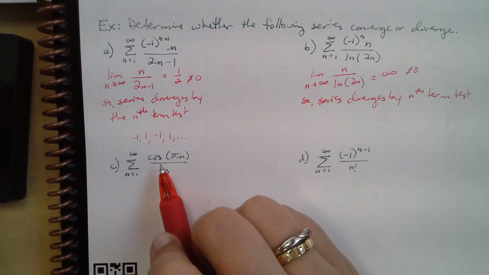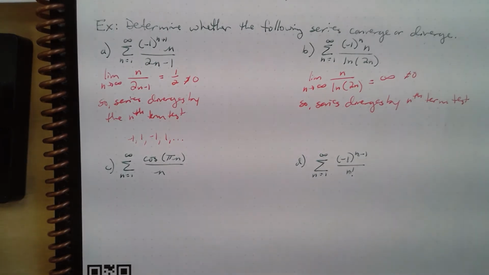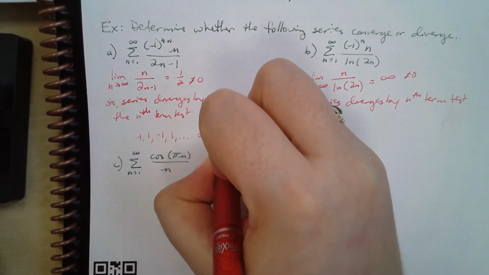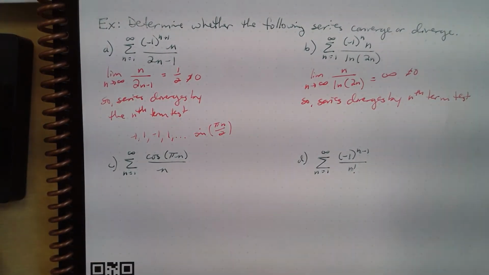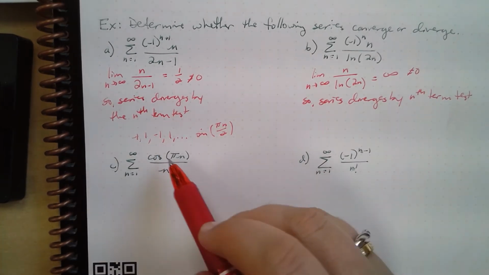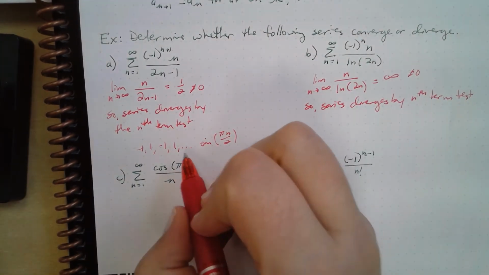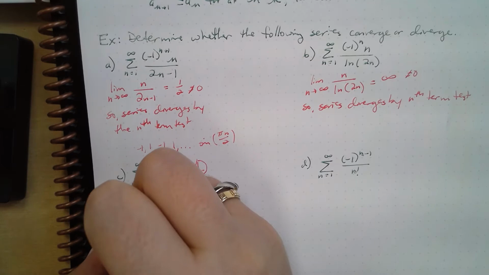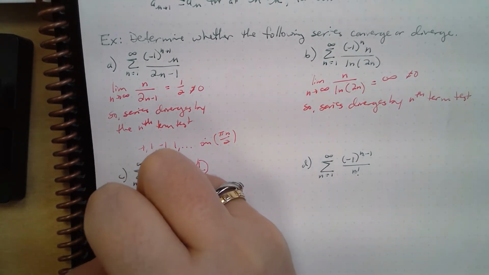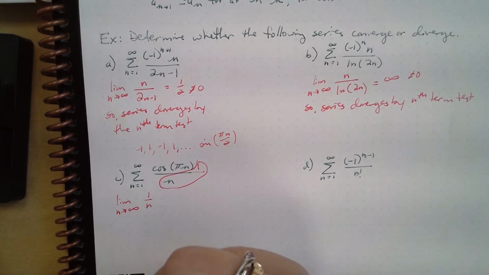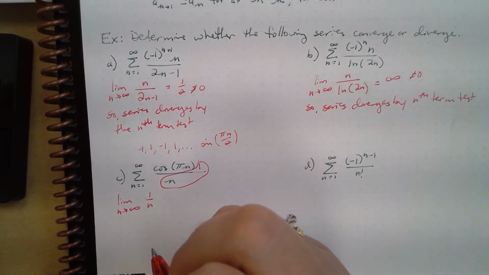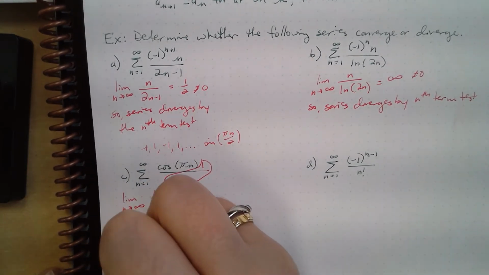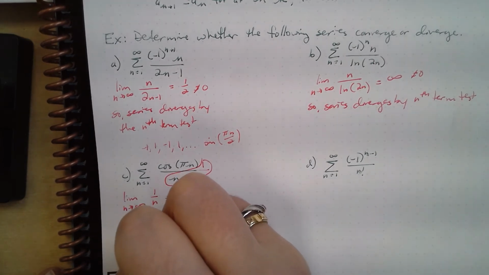So this is that hidden oscillator that I talked about earlier, and sine as well. So if I had sine of pi n over 2, that also would be a hidden oscillator that would make this an alternating series, right? So then if this is the alternating part, we actually have a 1 here, and so we can look at 1 over n, and that's what we're going to find our limit of. So the limit as n approaches infinity of 1 over n. Well, we know that that equals 0, right? And is this decreasing? Yep, 1 over n is decreasing.